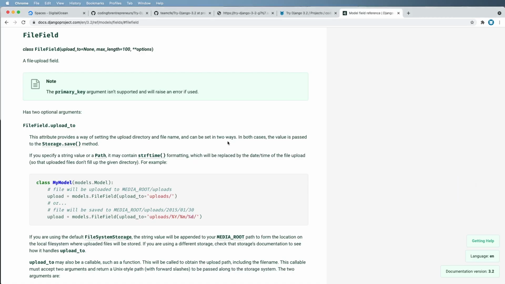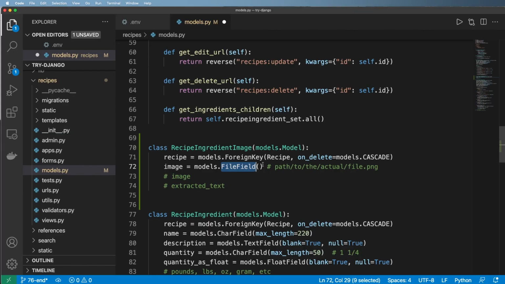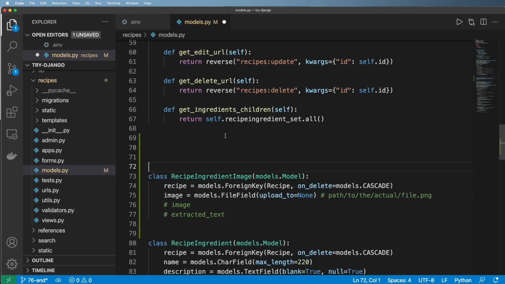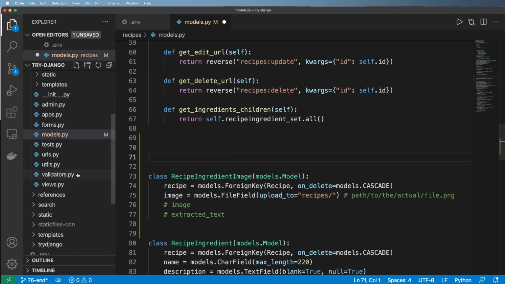So if we look at this option inside of our Django project, what we've got is these options in here. Really the main one is upload_to. It says None as of now, but we can do several things with this. We need to understand, generally speaking, where it's going to upload by default. If I just said upload_to, let's say for instance, recipes, and make sure you do not have a slash in front, this is going to upload this file, whatever it is, to this folder called recipes. But of course, where is that folder?